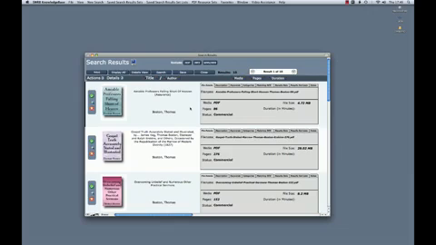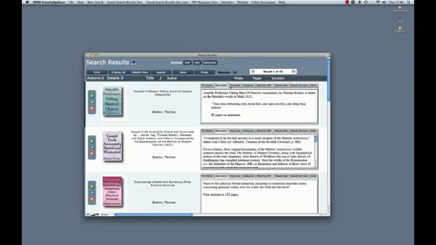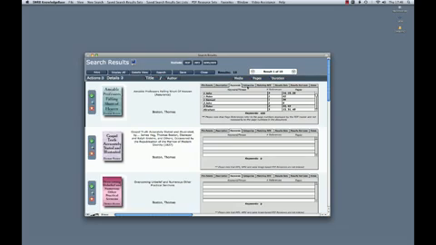When we were looking at the information that's provided on each row of the search results set, we did see that there's plenty of information available to look at.